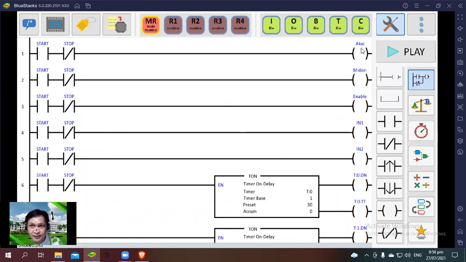So these items here are the ones which are in charge of the colors, Akai and Midori, okay, red and green. Now, according to the problem statement, once the start button has been pressed and the stop button is left unpressed, the green button should be turned on. And if the stop button is pressed, the green button will turn off. Now, in cases wherein the stop button is pressed, the red pilot lamp, which is the high output here, should be lit. So in this case, I made a mistake here. It should only be the stop button that's going to manage the red one here.